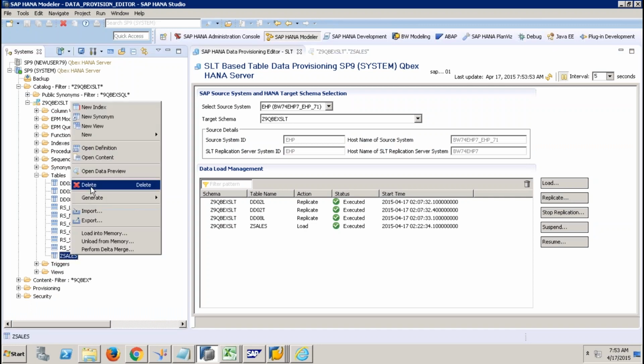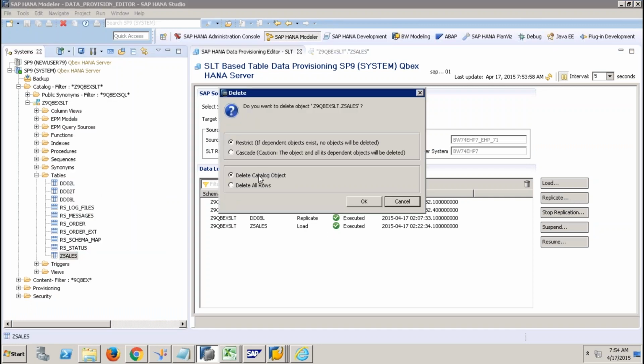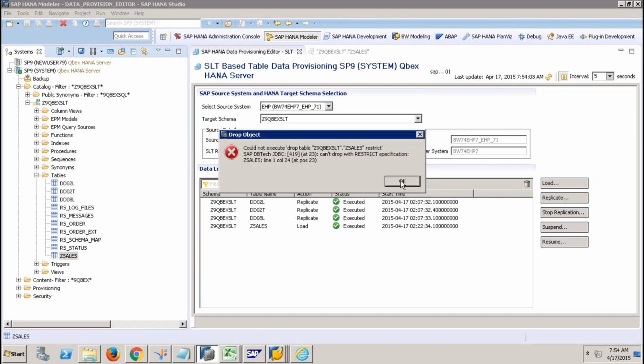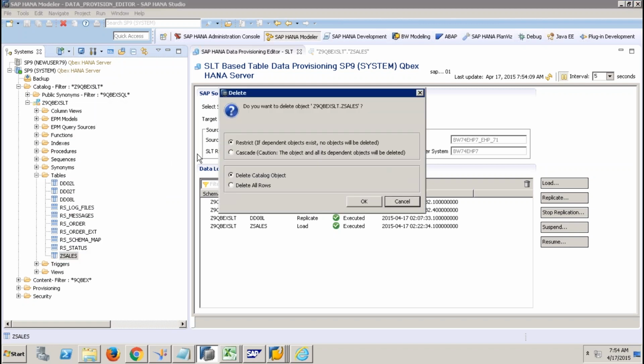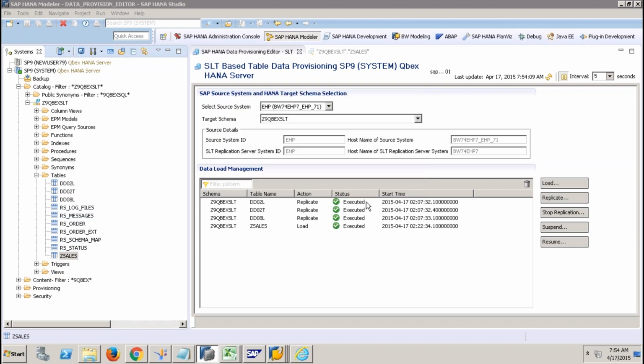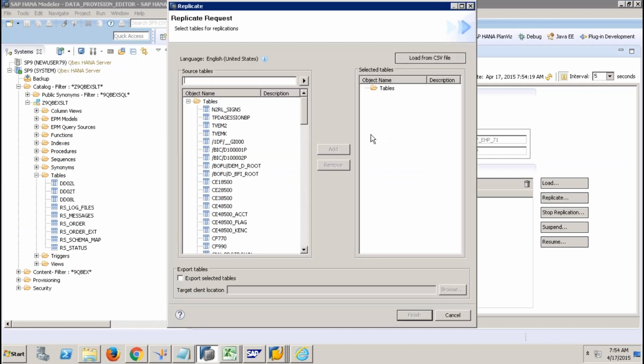Next, again, I want to delete this table. So I've deleted this table. Let's say now I would like to go with replicate.